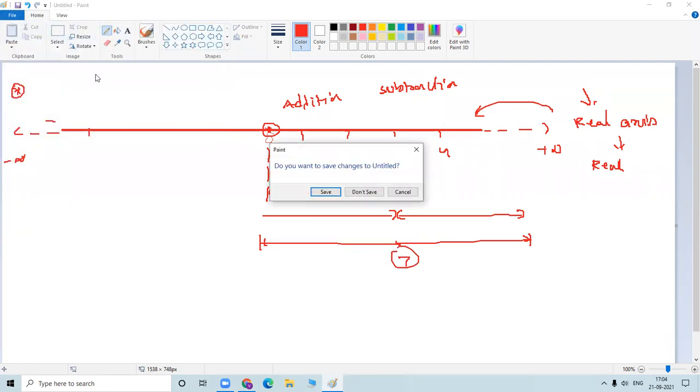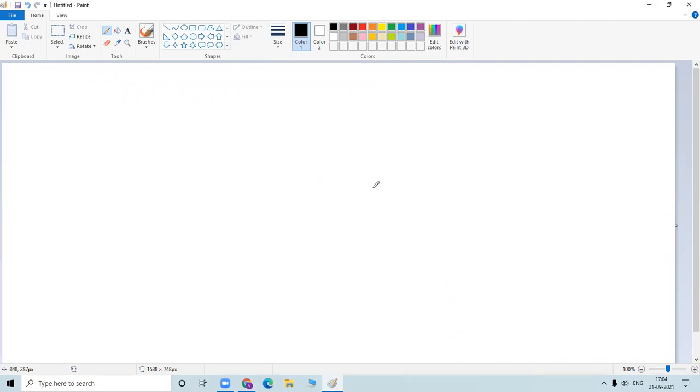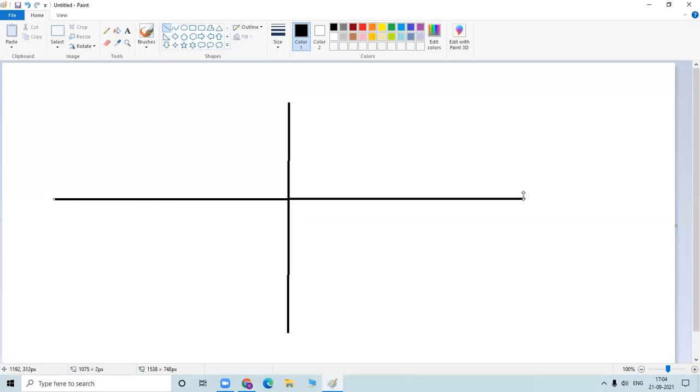After that, we require another reference system to understand certain things properly. That reference system we call the coordinate system, the rectangular coordinate system, which has two different axes: one is the x-axis, one is the y-axis. We already know this. So this is the y-axis, the negative side of the y-axis, the positive direction of the x-axis, the negative direction of the x-axis. The point of intersection of these two axes is called the origin.